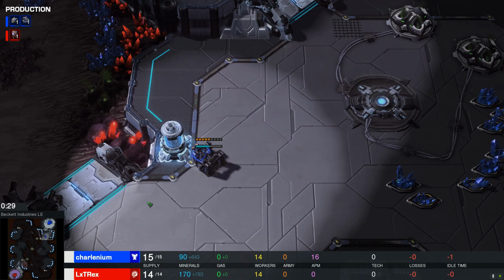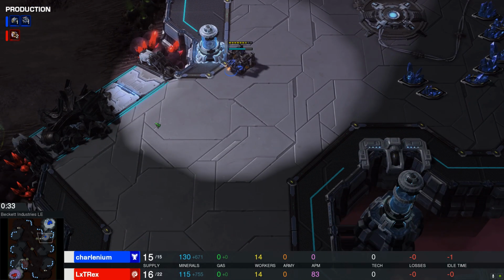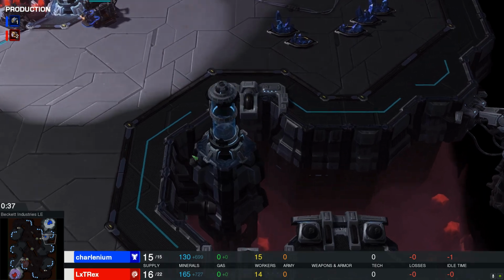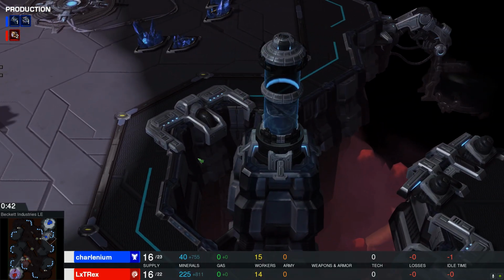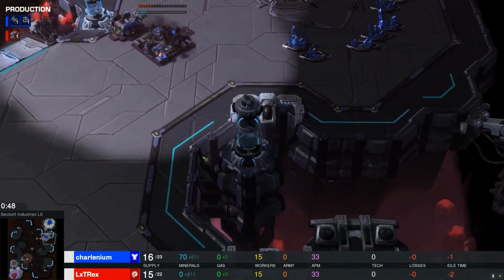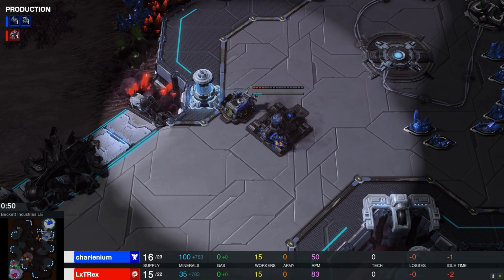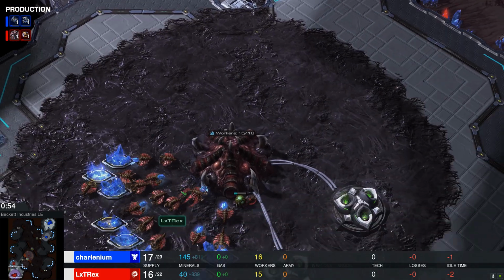Beckett Industries is a pretty fun map to look at. We've got all these red crystals that you can't harvest. We've got nice, shiny, space platform-looking things. This thing looks fairly interesting. Is there a jellyfish in there, or like a lily pad? It's moving. Moving to the groovin'. Anyway, I like this map. I like how it looks. A lot of blue mixed with red.